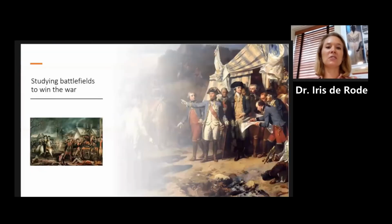And one of the things that Chastellux did for this, as I said, was organize this reconnaissance mission, which he was in the midst of during this meeting with George Washington. They met for about four days together, just speaking. You can reconstruct that through the letters, but they spent quite a lot of time together studying the war. And Washington gave him all his papers, his correspondence, the maps he had, all these things, so that Chastellux and the people he was with could really study this.